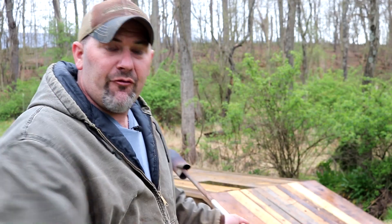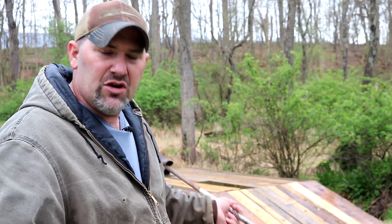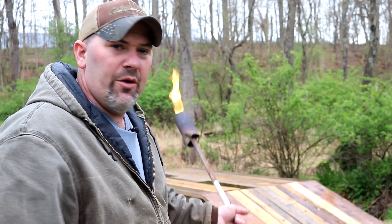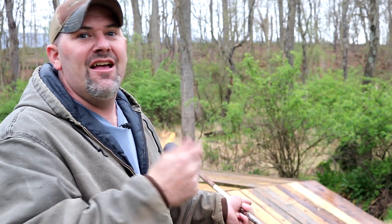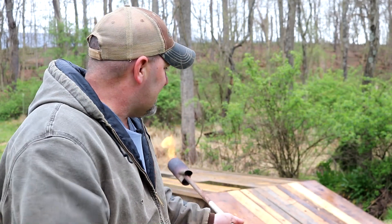I built this thing totally from scratch, but I want to put some type of finish to preserve it. Rather than going with paint or stain, I'm opting to use fire — I'm going to scorch the wood and hopefully that gives some protection against the elements and weather. It's actually raining today, which I thought would be a good day to put the flame to it so things don't go horribly wrong. I have a five-gallon bucket of water standing by and the stream right below in case I get too much heat. I haven't ever done this before, so wish me luck.